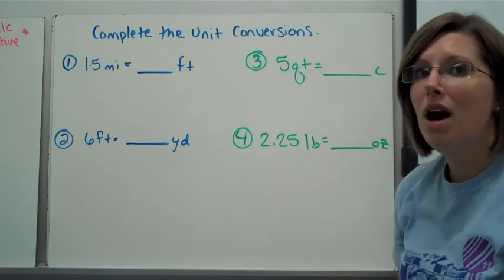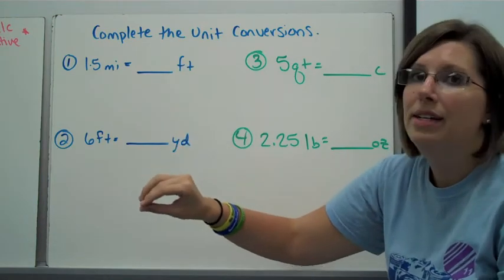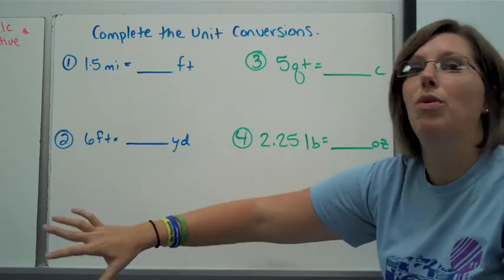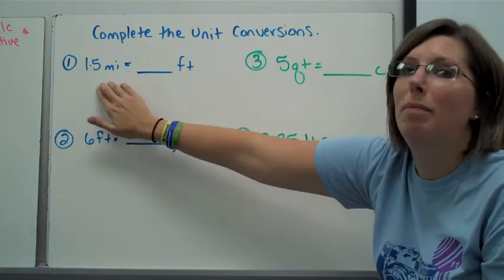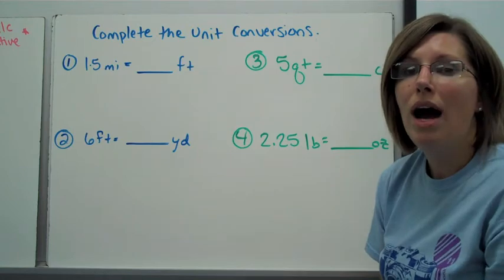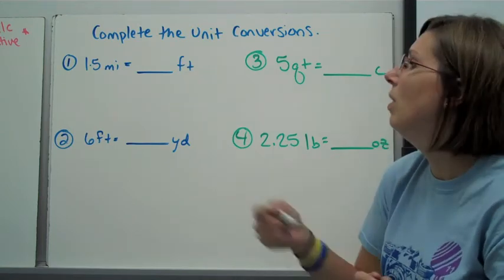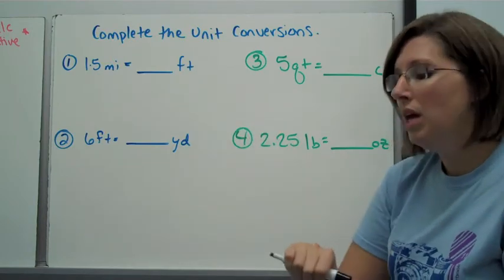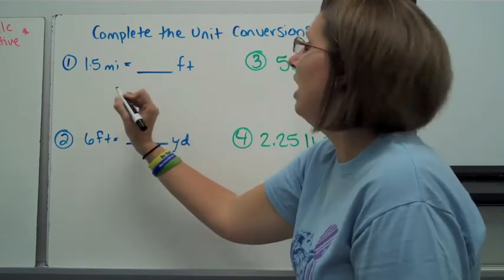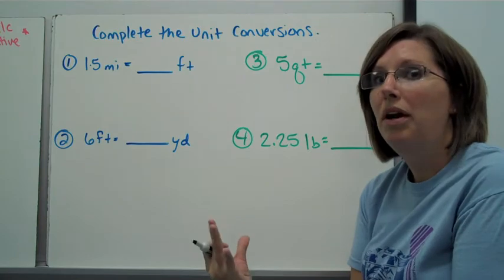Okay, we're going to be converting some units here, and we don't have the easy numbers that we were using before. For example, I don't have just 1 mile anymore, or 1 foot. So I have to use some proportions to help me figure out what the conversion would equal. You've gone through proportions by now, hopefully, but if you've forgotten, we're going to set up 2 fractions that are equal to one another.